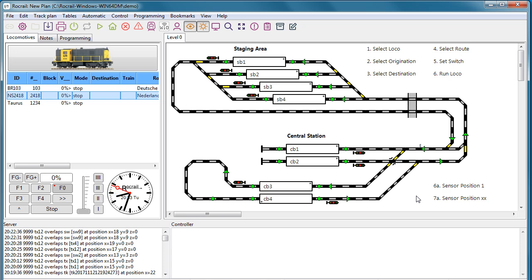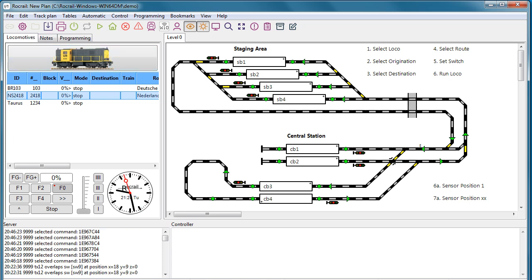We have to configure the blocks and give them all of the basic commands, or the understanding, for lack of a better word, of what they need to do to get the train from A to B. And these are the basic tables, so that's what we'll be going into, making the modifications or adjustments to the tables and the parameters in order to get the train to do what we want. So with that, let's stop this, and then we'll go back into some of the tables.